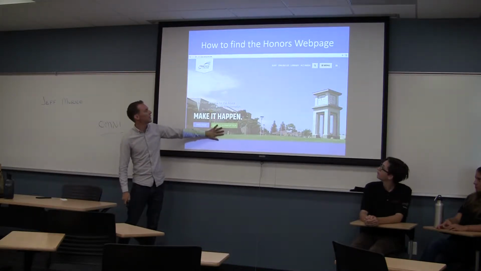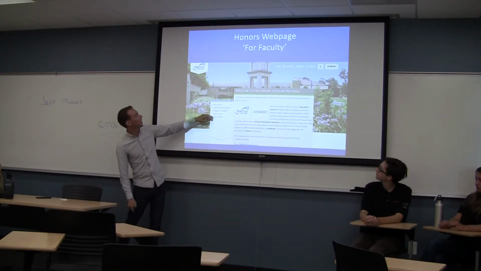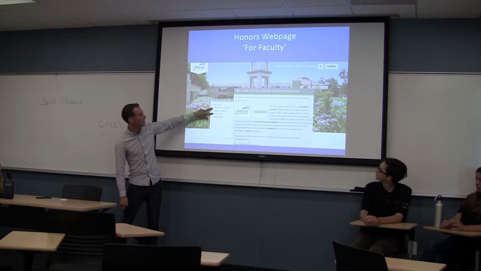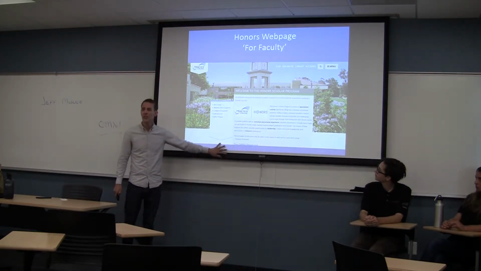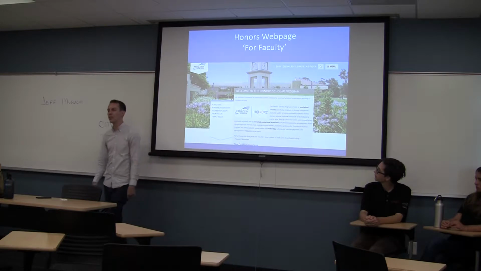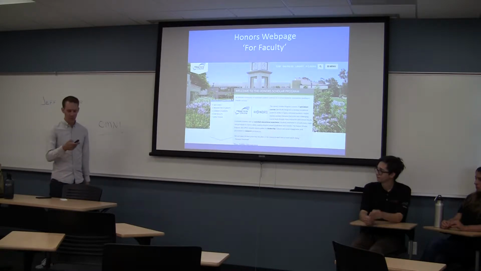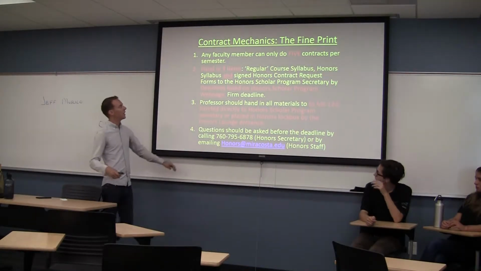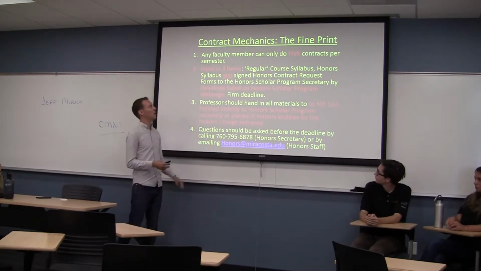If you want, on the MiraCosta site, if you just type in honors, search honors, the top one here, on the side here, you'll see for faculty. This page is used a lot for our honors students, so a lot of these are for them. It's where you apply, current students, prospective students, but this for faculty tab is going to give you all of the forms and documents that you'll need in order to get the contract off the ground, and then we can go from there.